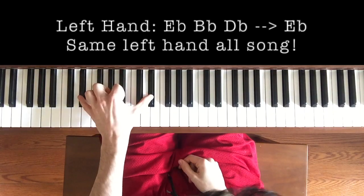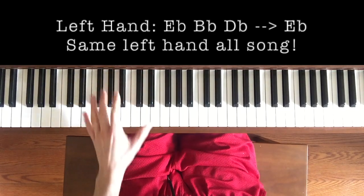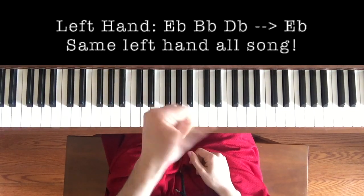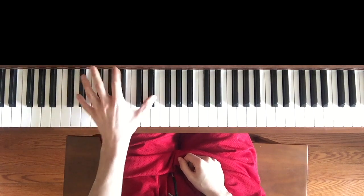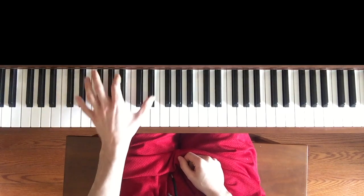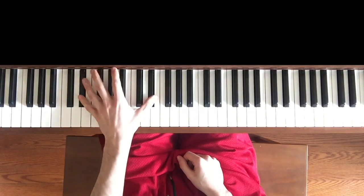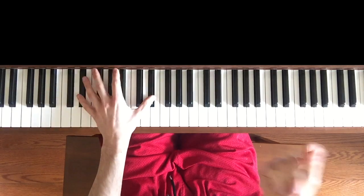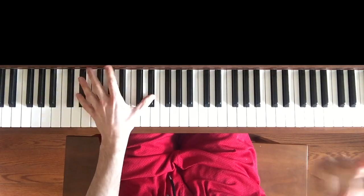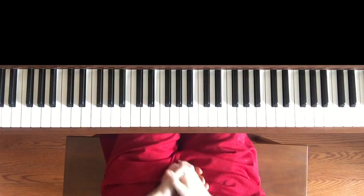Just like that. E flat, B flat, D flat, walk up to E flat. Now, instead of playing it like that, you can add in a little embellishment if you want, which goes like this. Right? Separate those octaves in the left hand. Instead of, you can go. Sometimes I play it lower, but that's the left hand for almost the entire song.